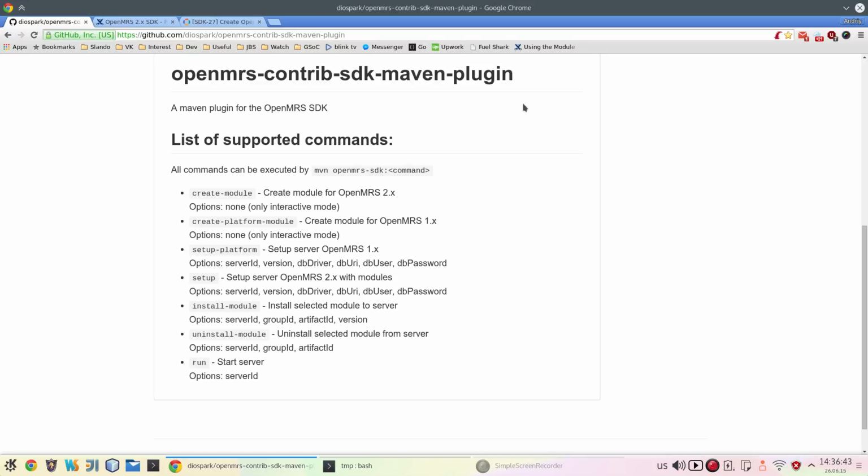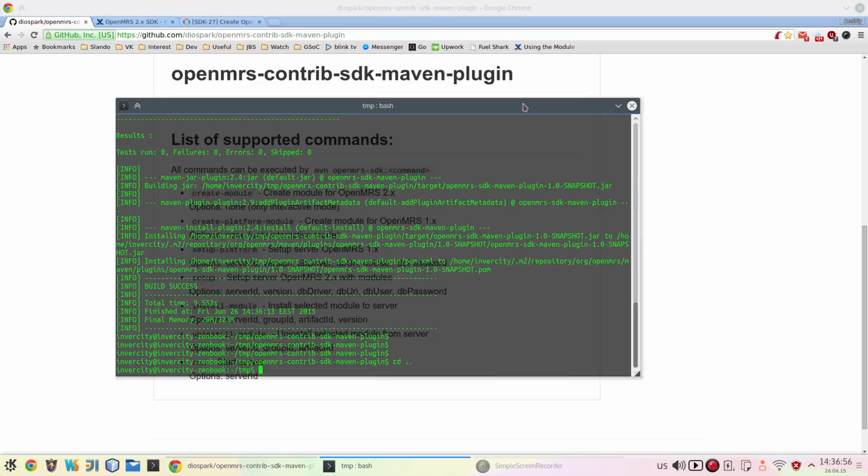The difference between these tasks is that create module creates a module for OpenMRS version 2 and create platform module creates a module for OpenMRS version 1. So now let's create a module for OpenMRS version 2 using our plugin.